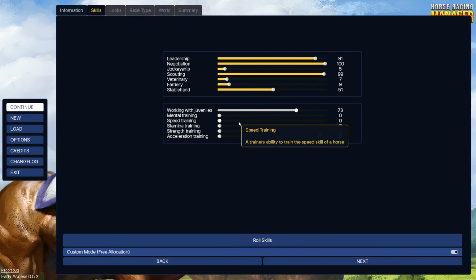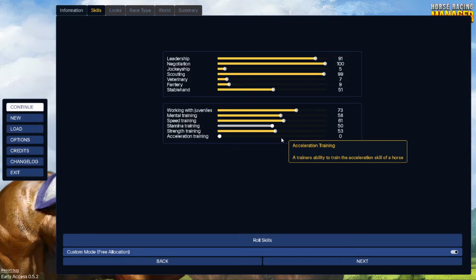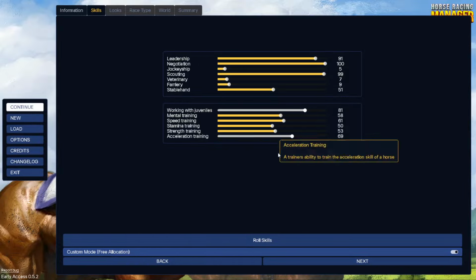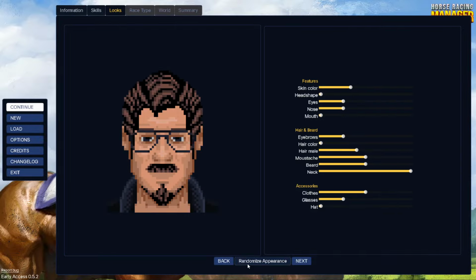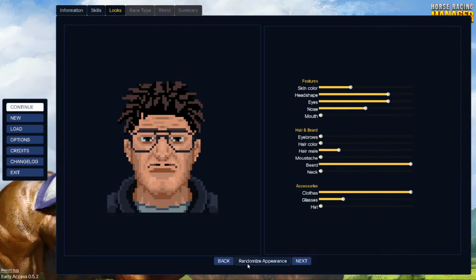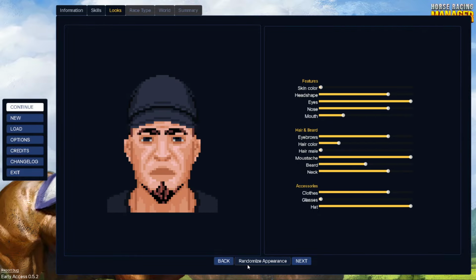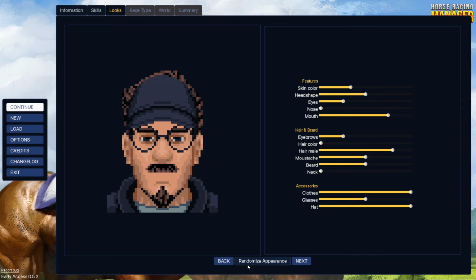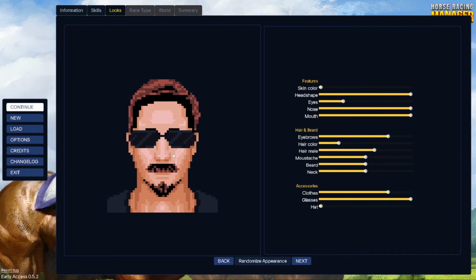And yeah, work with juveniles. And just kind of basic training overall, for example. That's a decent setup. You don't need to dive too deep. And you can randomize a bunch of things here until you can get something that you like. And I don't hate that. I don't hate that. That's kind of like me.